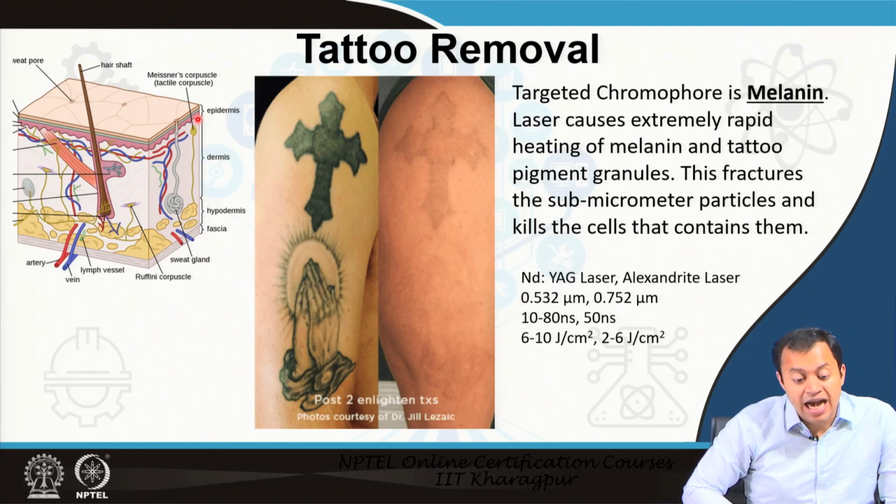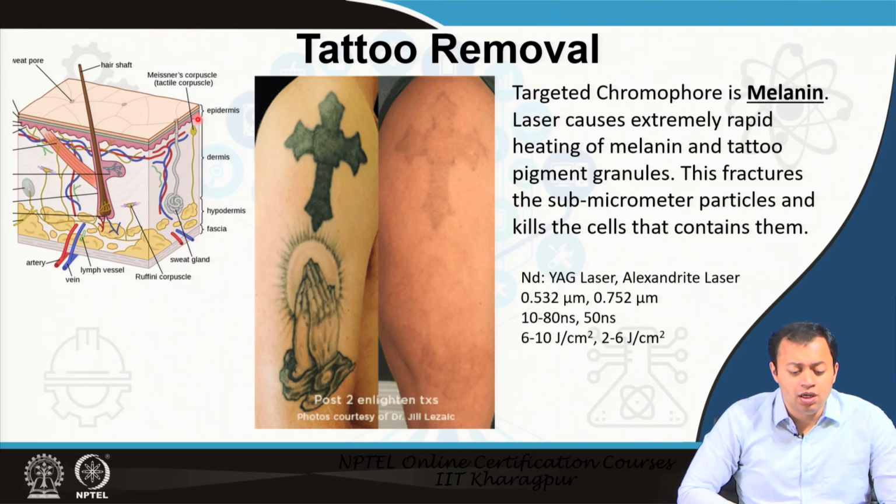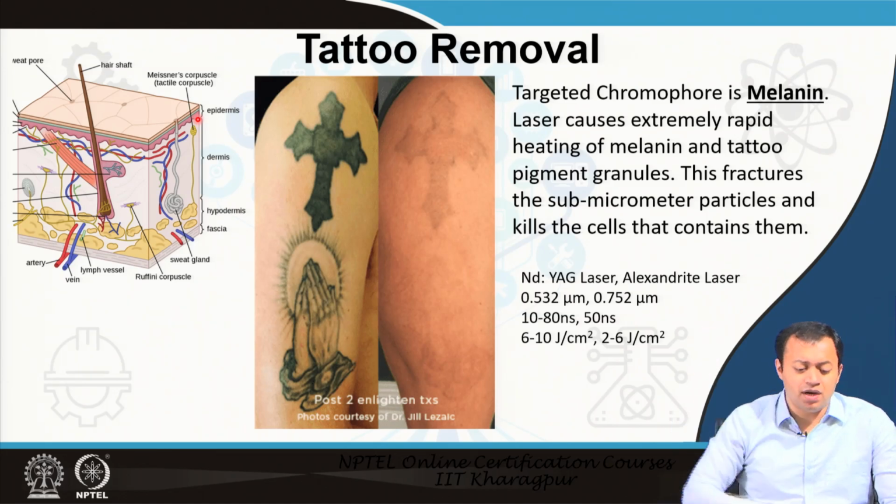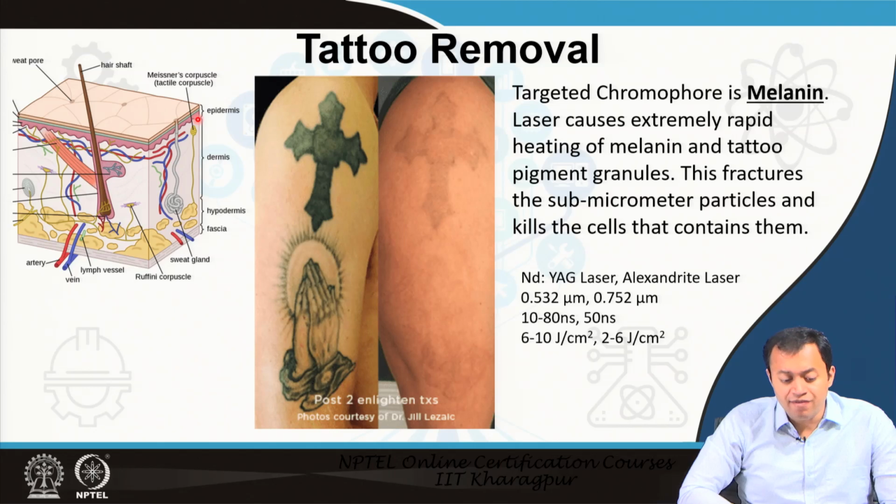So tattoos are more or less considered permanent, with several years of living. The pigmentation can be discolored, so those effects are separate. But remember, in the process of tattooing, permanent inks are actually inserted through the epidermis into the dermis region, at the interface between epidermis and dermis. But sometimes we need to remove them. How do we do it?